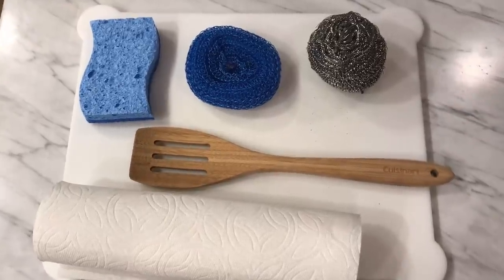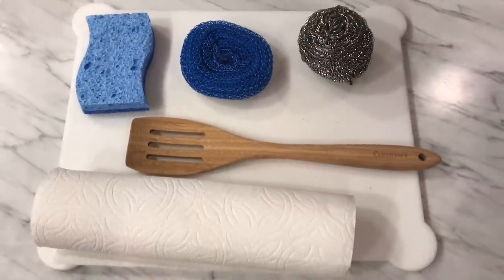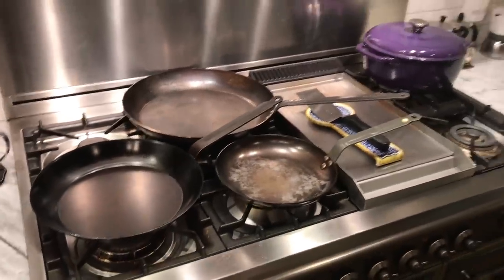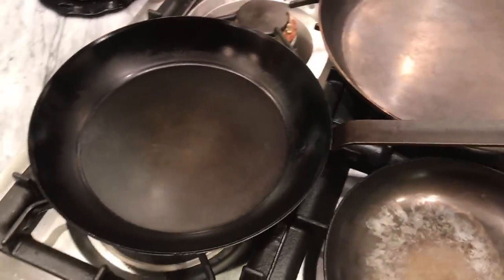Okay, we're going to answer that question the right way today. I'm going to show you the equipment I use and the method I use to clean my pans really well, but also efficiently, and to maintain that non-stick seasoning that we work so hard to develop.